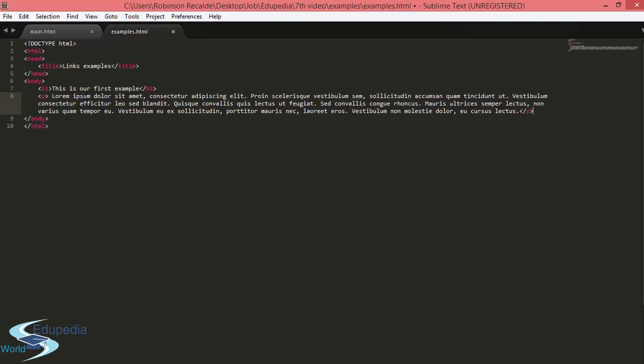Well, the target of the link is added to the A tag using the href. I'm talking about this href. So the syntax is the following.